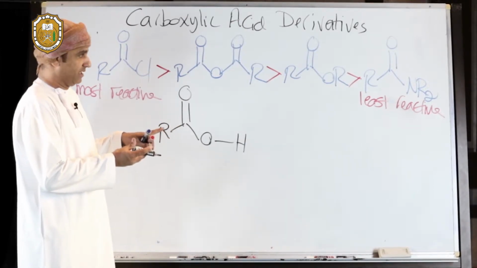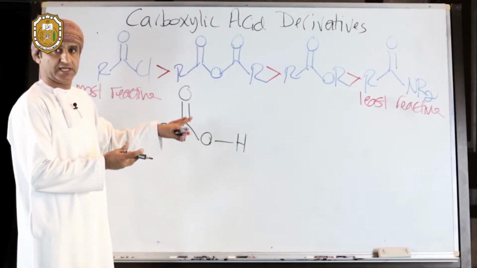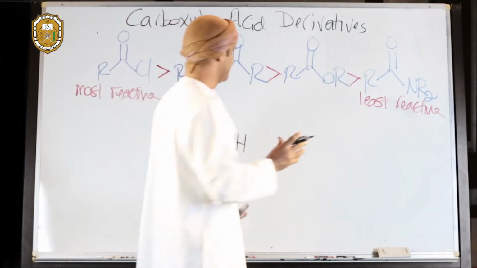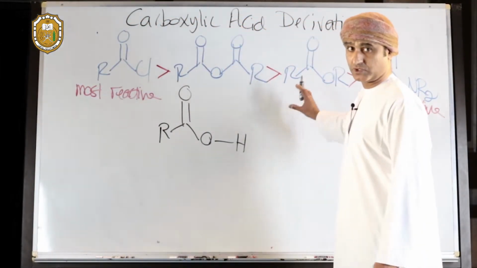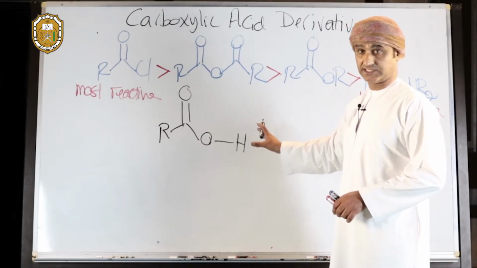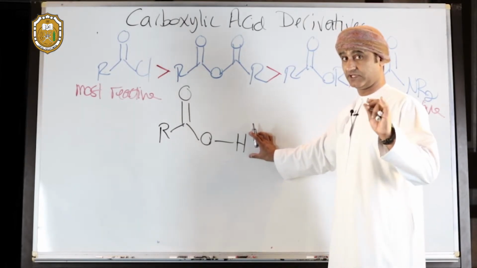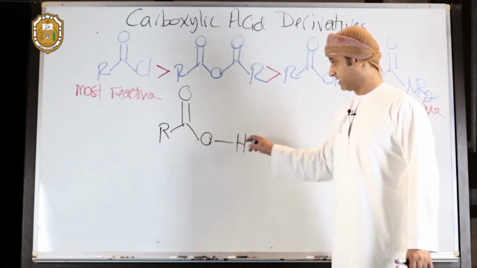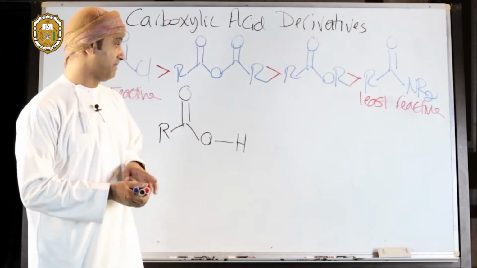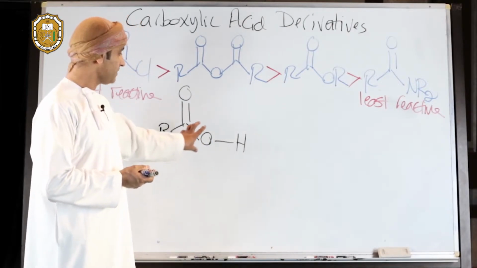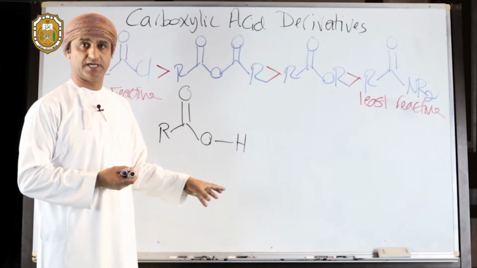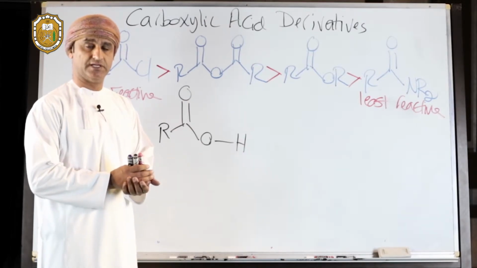Now, if we were to categorize this, or put this somewhere in this reactivity scale, it would be very similar in reactivity to esters. So that's very important to remember. Now, for one thing, carboxylic acids are acidic at hydrogen, so that's also very important. The other thing is, if carboxylic acids were to undergo nucleophilic acyl substitutions, they must lose OH as OH minus, the hydroxide ion, and of course that's not a very good leaving group.